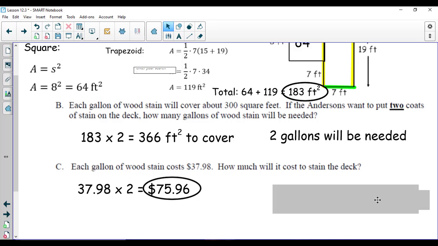Again, a pretty realistic, real-world kind of problem, determining how much paint you need, how much stain you need, or something similar to that if you're painting a room or you're staining a deck, or you're going to maybe fertilize a lawn would be another good example of when you would need to come up with an estimate for how much you might need to purchase using the area. Let's go ahead and take a look at our next question.